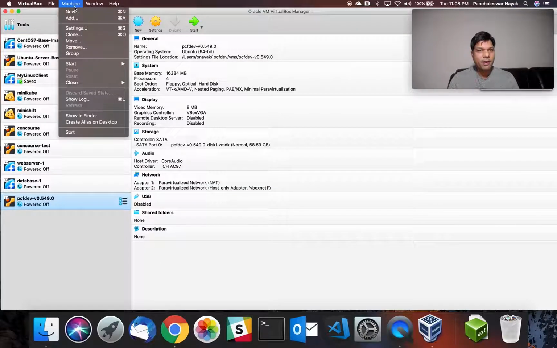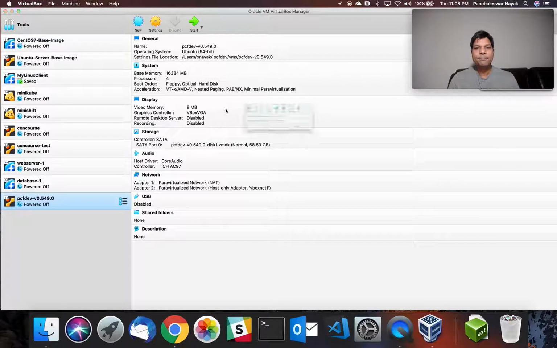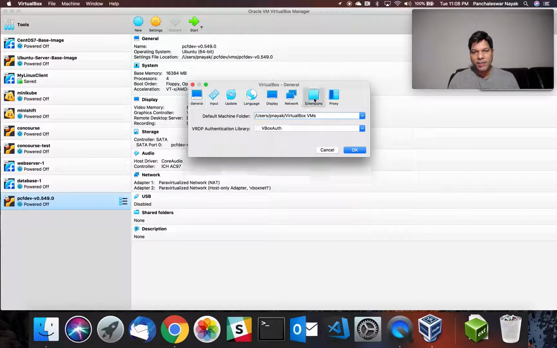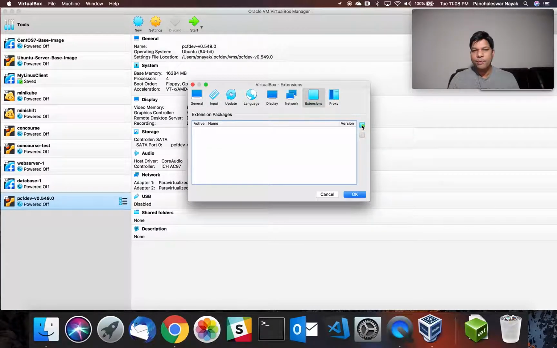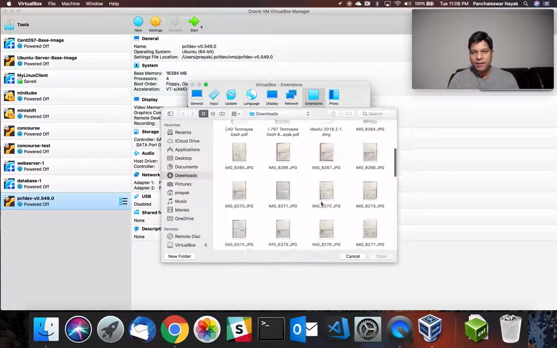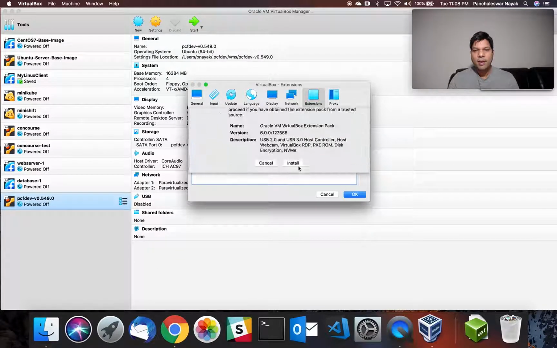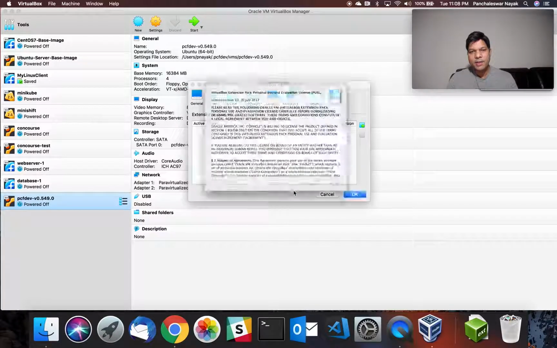Otherwise you can install it this way as well: go to Preferences and here Extensions, and we can add it. There's an add button, and go to Downloads, to the extension pack which I just downloaded, the Oracle one. Open it and install it.